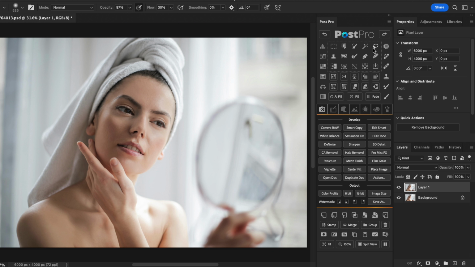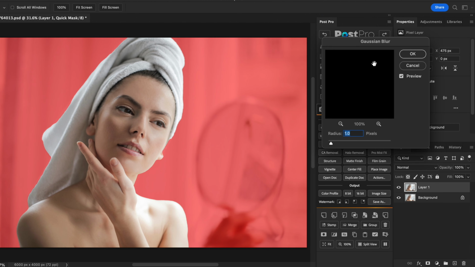The second row of selection tools include Select Subject, Sky Selection, Select and Mask, Pen tool, and a new Feather tool. The Feather tool lets you feather a selection or path with a real-time preview to blur the edges. So if I make a selection and click on Feather, I can visually blur the edges of the selection.